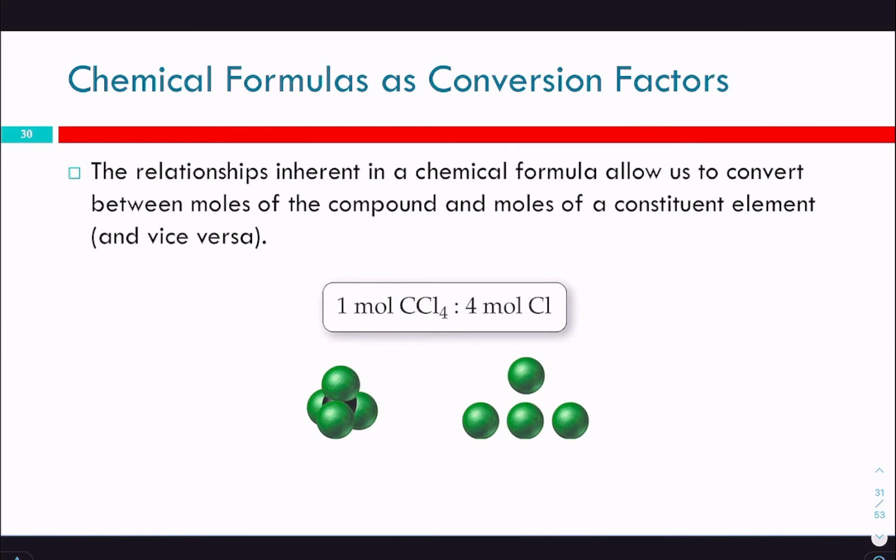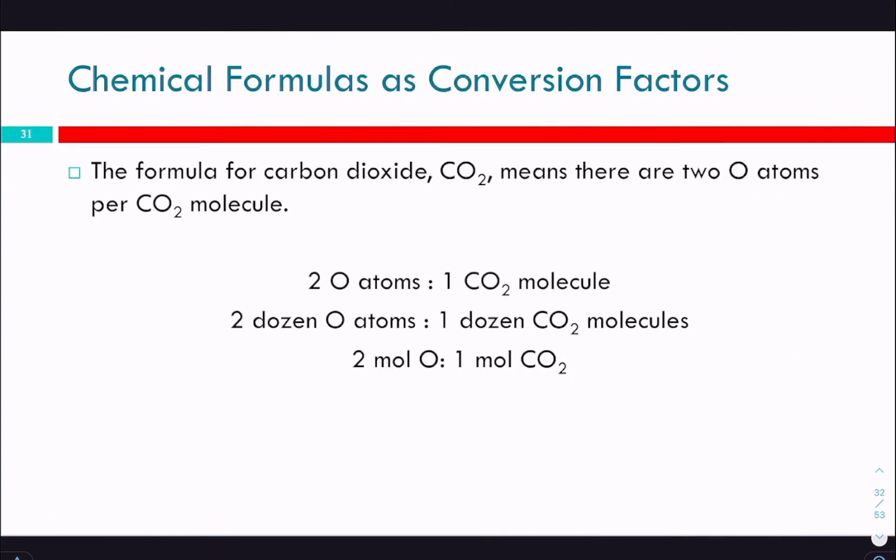So we talked about mixtures and things, right? Mixtures, you can have variable proportions. For a molecular formula, though, these are fixed ratios. So for this carbon tetrachloride, every carbon tetrachloride has 4 chlorines. There aren't any sad carbon tetrachlorides out there with 3 chlorines. They all have 4. If it had 3, then it'd be carbon trichloride. So using carbon dioxide here, there are 2 oxygen atoms per CO2 molecule.